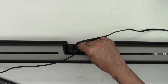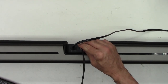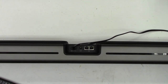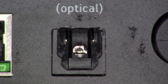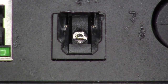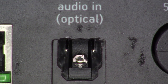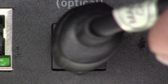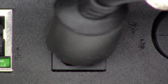It does work if you hold it on there — even if you just get it some distance away, it does work. So I just need to find if we can replace this Toslink connector. Here's a close-up view of it, and it's just messed up. Normally it has a little door on there to keep dust and dirt out, but it's missing. When you go to plug the cable into it, it's totally loose, just flopping around in there.